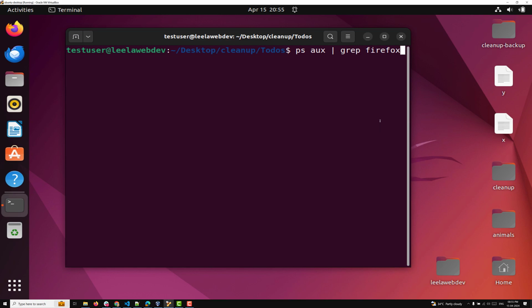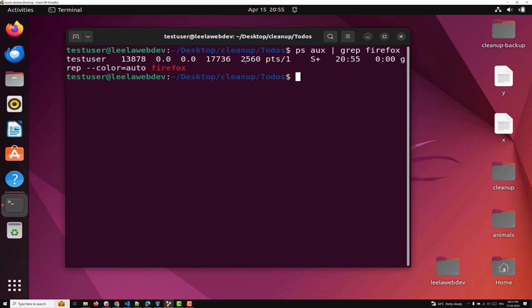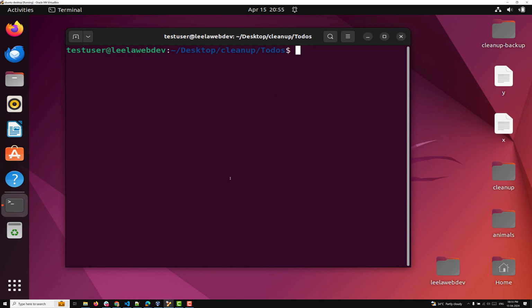If I press enter, it will give you only the Firefox results. So this is the grep command, and ps aux, these are commands which we haven't learned earlier. Let's go back to the commands which we have learned.